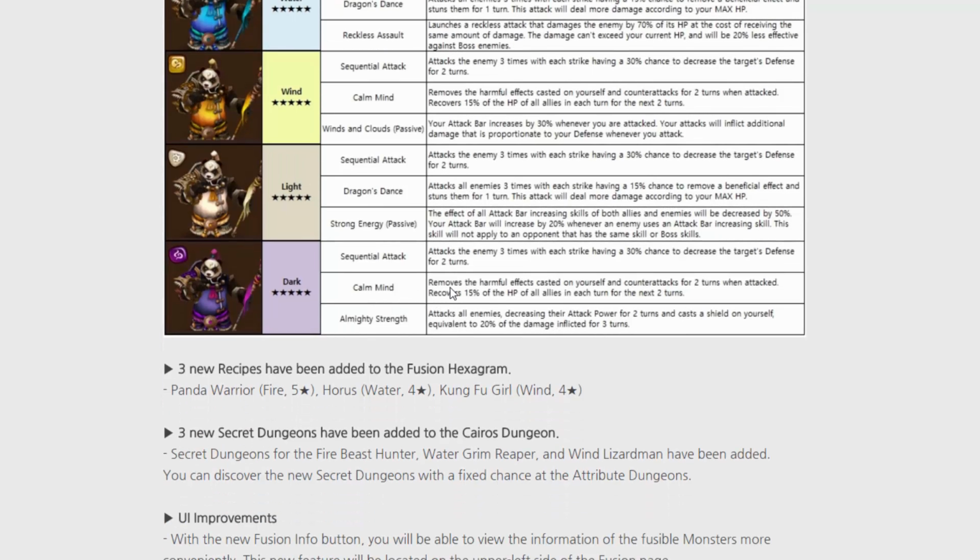All right, so the dark one has the same second skill as the fire one and the wind one. And then the third skill is an AoE. Attacks all enemies, decreasing their attack bar for 2 turns, and casts a shield on yourself equivalent to 20% of the damage inflicted for 3 turns.